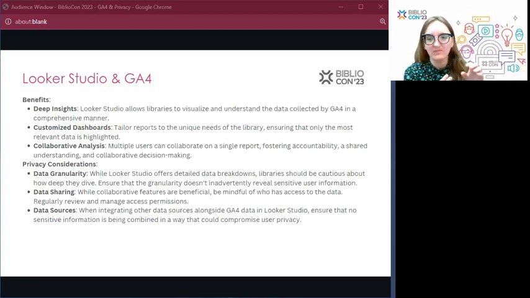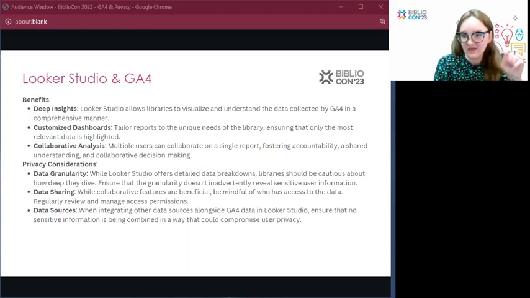And when I say accountability, I mean, if they want to have a decision about how certain content is displayed or worded, that's your opportunity to be like, okay, let's measure this together. And then they are able to look at that data as well. You can also set up emails to have that data sent to them periodically. So then the onus is on them to actually look at that data regularly.